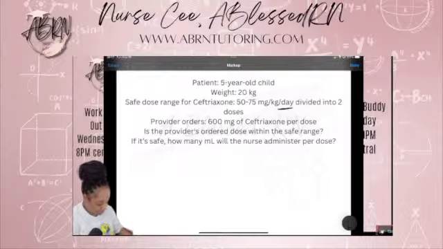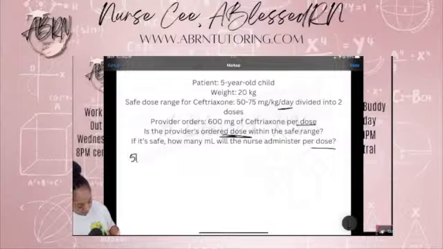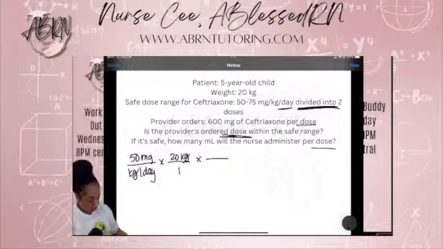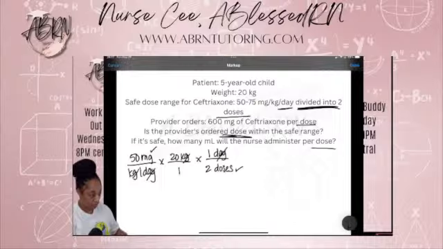Okay, so this is as for dose, okay? So we'll take 50 milligrams per kilogram per day, okay? Our patient's weight is already in kgs, so we'll put that over 1. Your kilograms crosses out. So remember, it said divided into two doses. So in 1 day, because we got day at the bottom, that's got to go. So 1 day, there are 2 doses. And so days crosses out, and this is going to give you how many milligrams per dose, okay?